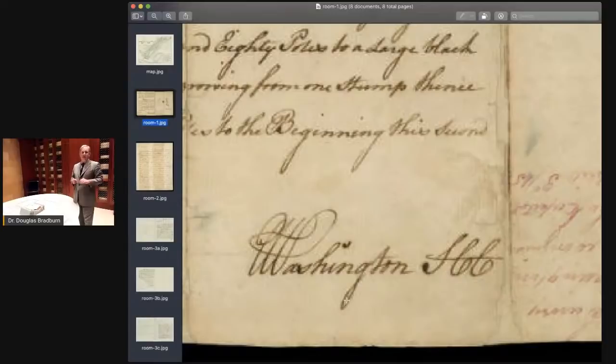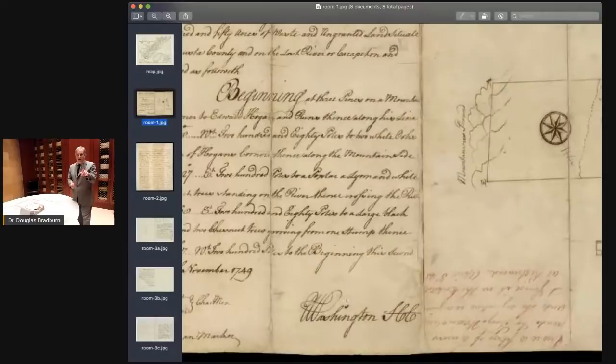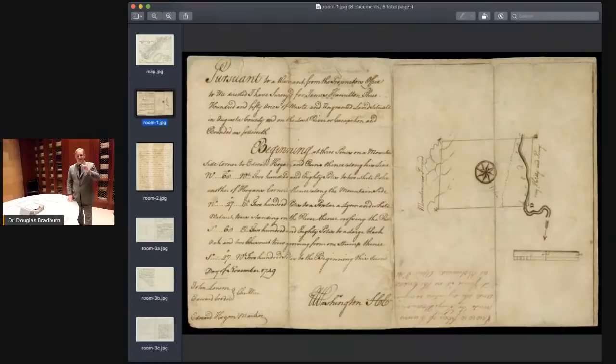Washington incorporated 'George' into the loop-de-loops of the big W. He was obsessed with his signature, and this is a beautiful official example — a little work of art. You can see the compass dial he drew by hand. Here's the 17-year-old Washington showing his expertise and showing off a little with the quality of his workmanship. That signature is going to change — as we look at other documents, we see a real evolution from these early years through his mid-20s during the French and Indian War, as he develops what we now know as his iconic signature.